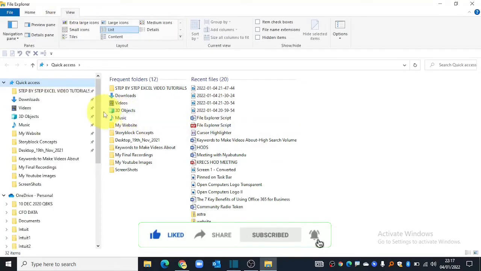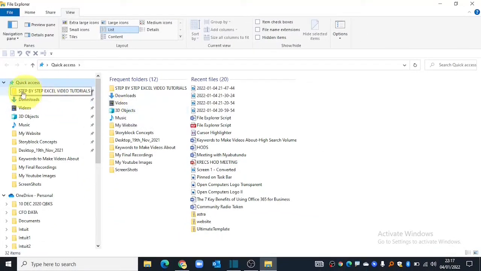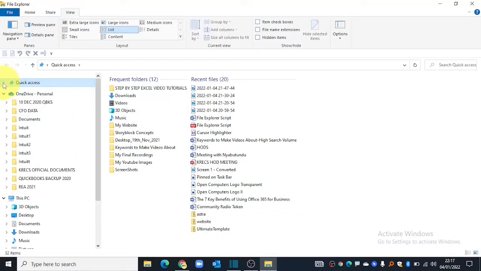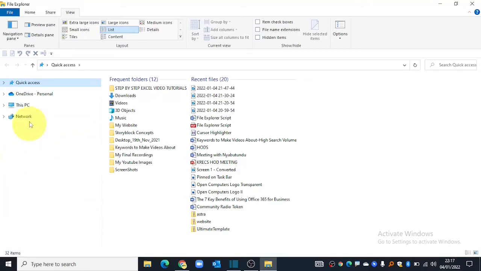On our left, you'll see the navigation pane that features the quick access items, which you can collapse. Includes the OneDrive if it's installed on your computer, and also the system folders, then your storage devices, which you can go ahead and collapse or expand.